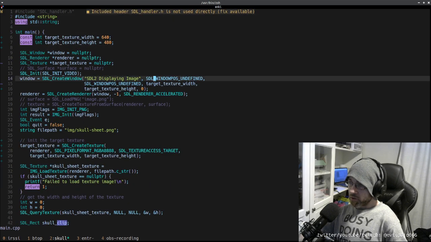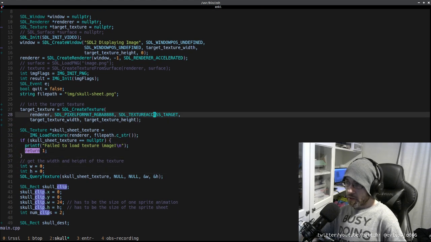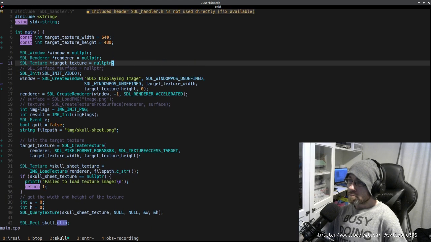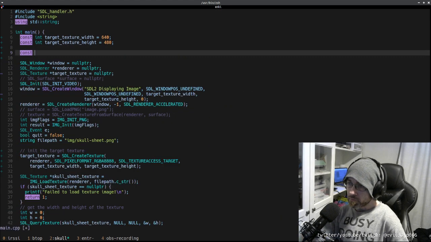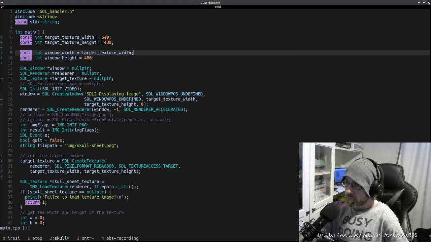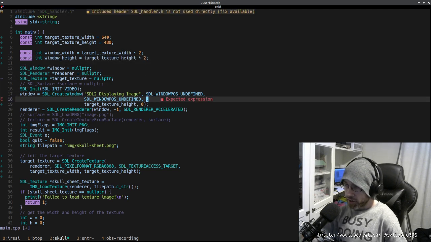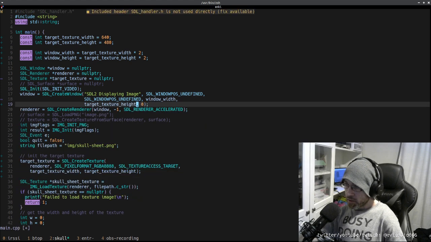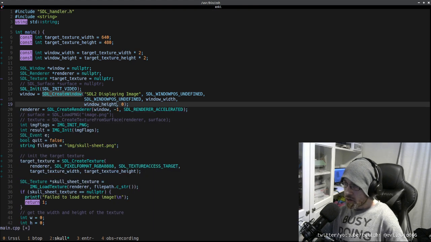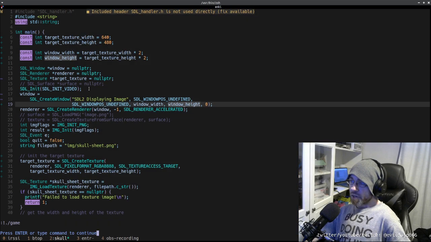Now to show what I'm talking about here, when we go to actually create the window, we're going to double the size of the window. So that actually scales the whole thing.